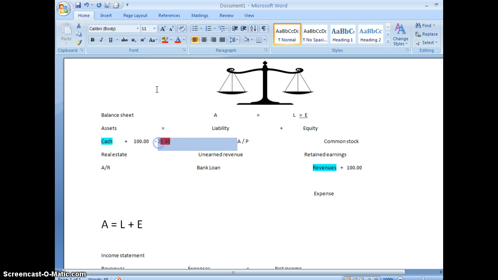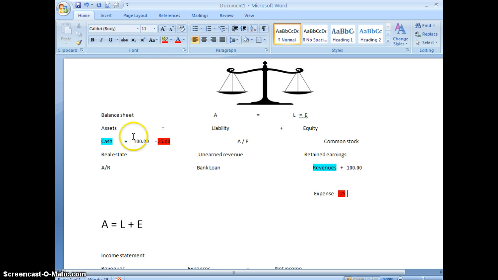So the first transaction is you earn $100, goes into the bank, $100 cash, retained earnings goes up by $100 under revenue. Now, you have to pay out $25 in expenses. So you pay off some expenses, pay a phone bill for $25. Cash goes down. Okay, so now you have $75 in the bank. Now, how do you balance it out right here? This left-hand side of your balance sheet just went down by $25. So under here, you have to balance it out, and you have to bring this down by $25. So there you go. Now everything stays in balance.